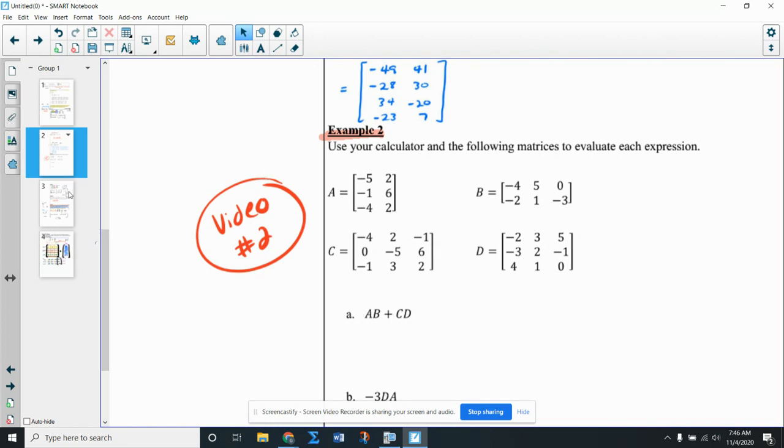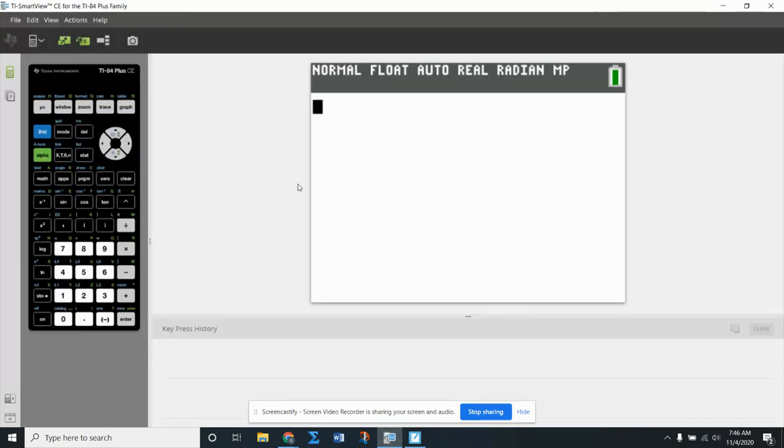And we just use that to do things like check our work, or maybe use it as a tool for work that's a little too hard by hand. So the thing we need to address is just how to input information into a matrix. On your graphing calculator, the matrix button is right above the inverse, or the negative first power, that you see there. So it's in blue, it says matrix.